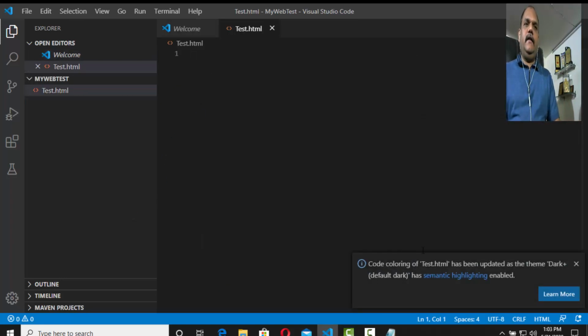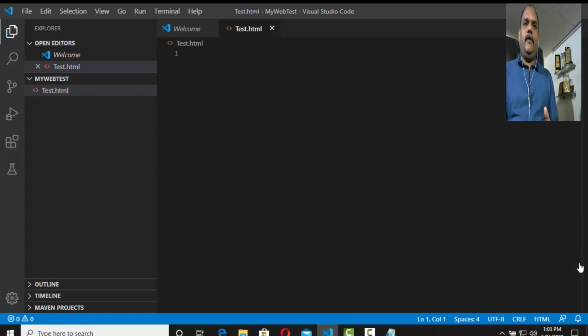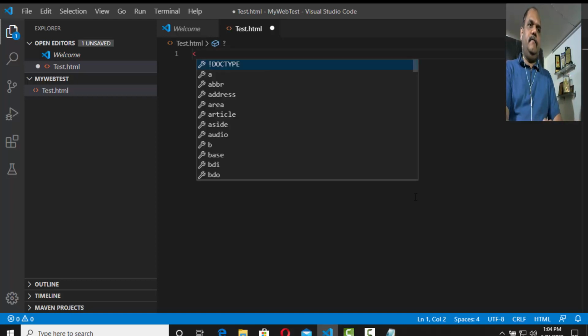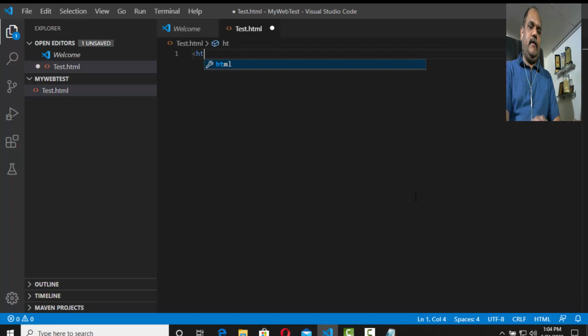Now in test.html, you can directly write your HTML code. As you all know, while developing web pages we have a standard structure of the HTML page. First we have the html tag; look at how Visual Source Code helps you as per the file you are creating.